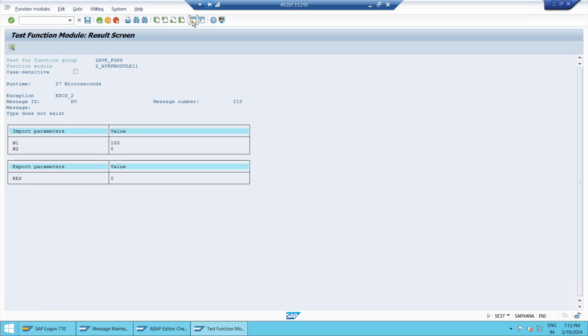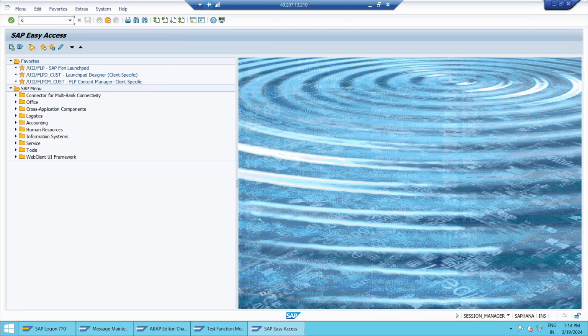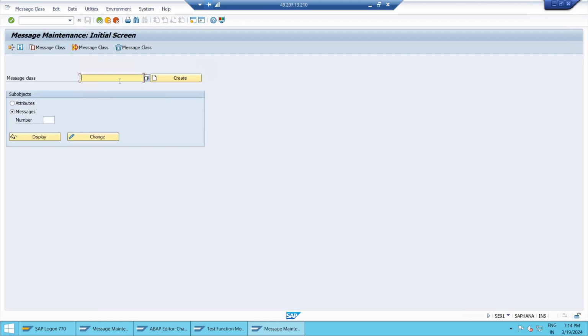What is that EU? We are immediately familiar with SE91. If you go to SE91 and check the message, that is your message class name, and 218 is the message number.